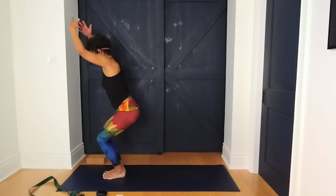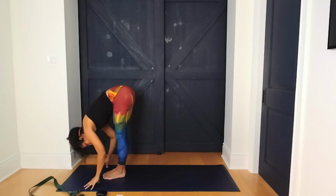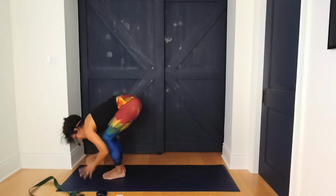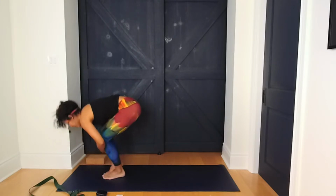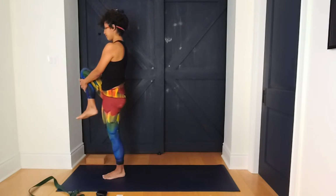Arms up, sit down lower, breathe in. Exhale, fold, hang heavy through the head and neck. Micro bend the legs, interlocked hands to the right shin, pick up this leg. Standing knee relieving pose, get in.